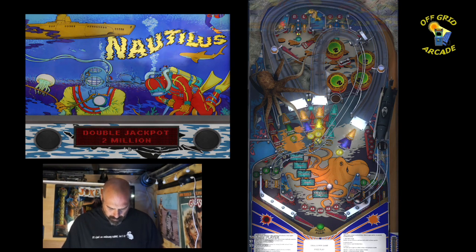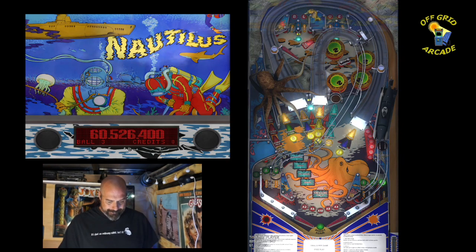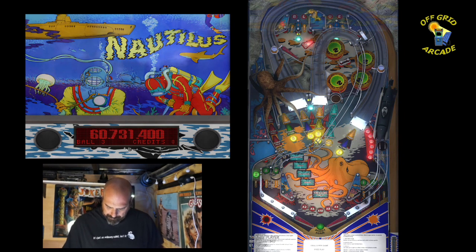Woo! Double jackpot. I mean, that was on purpose. I was wondering if I could still get the skill shot, because they were still blinking. Okay, how do I start it?